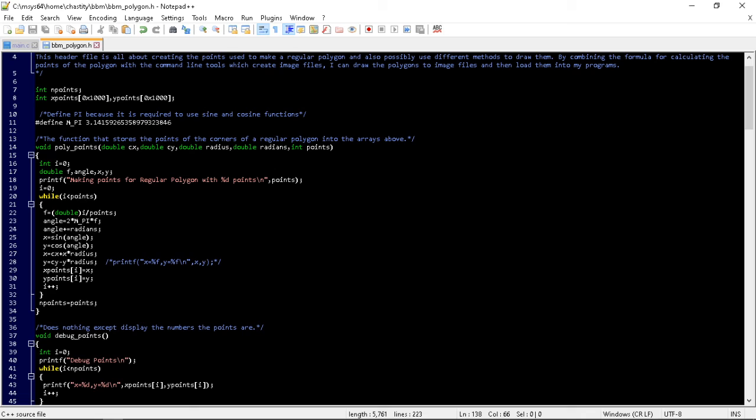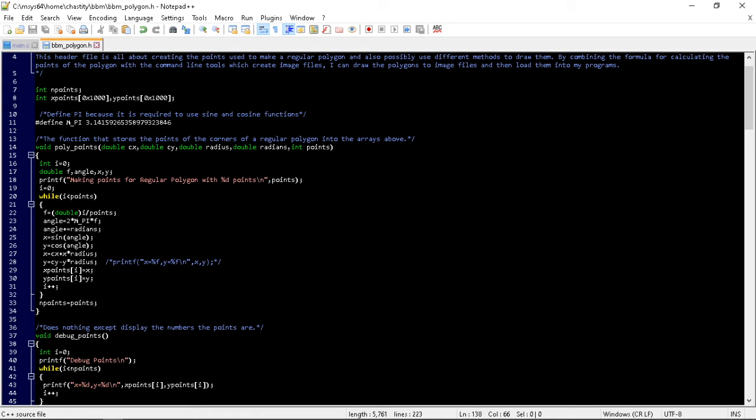It starts out as 0, and as it's less than the number of points, which is 5, it's going to do that divided by the number of points, a fraction. So first 0 divided by 5, 1 divided by 5, etc. And then it does this angle thing.